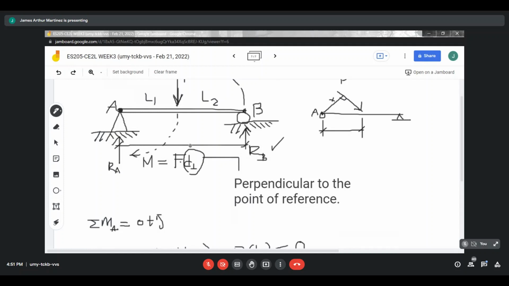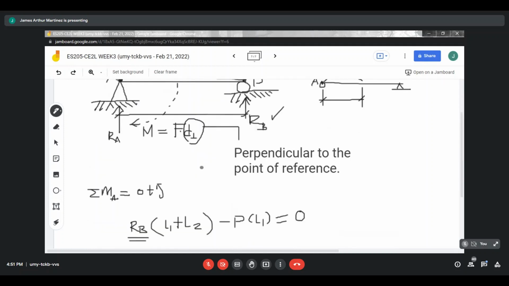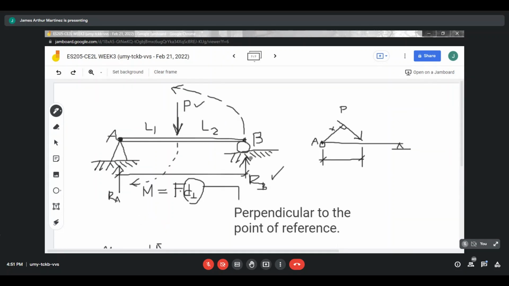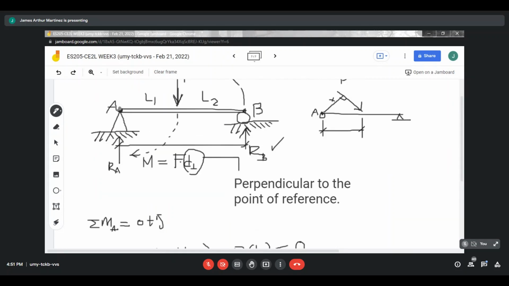So nganong ano man sad no, nagwonder ba mo nga nganong always summation of forces, summation of moment equal to zero. So dili ka always mag-assume class nga summation of moment is equal to zero. That is actually depending on your kind of support. So if you have pin support and roller support, then wala gyud na sila resistance to moment. Wala na sila capacity no to resist moment. Therefore, that's why ang atong assumption always ana nila nga reactions or nga supports rather is a summation of moment at that support is equal to zero.